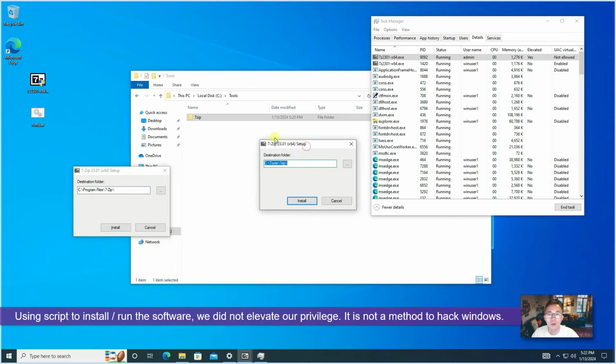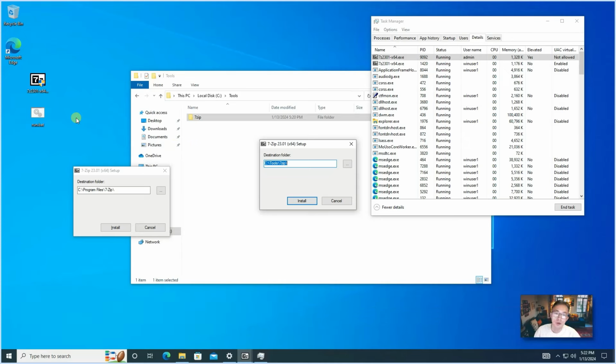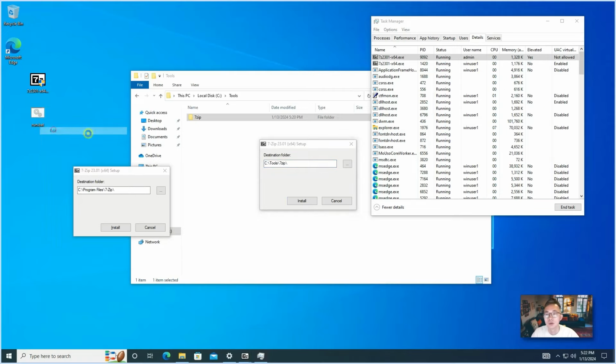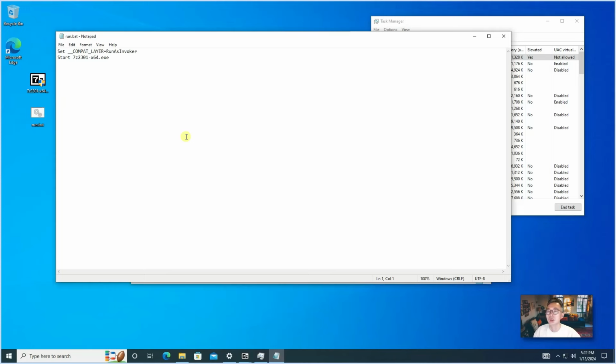But the original one, we only suppressed that UAC prompt. We didn't elevate our permission to the admin level. That's the difference. But it helps us in our daily work. When you need something, you just put this command in, and then you are able to install your files and run the programs you need. I hope this command helps you in your daily work. If you need something and you don't have an admin username and password, you don't really break your security policy, because you are running your program under your standard username and password.